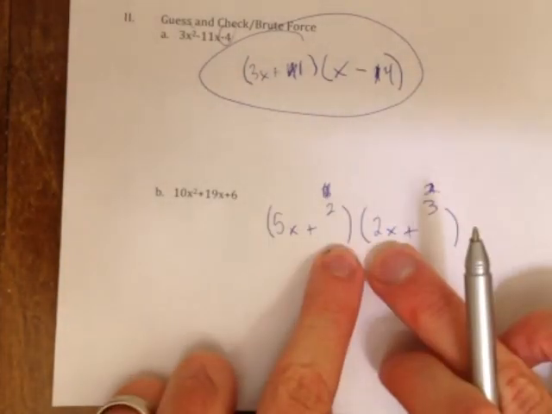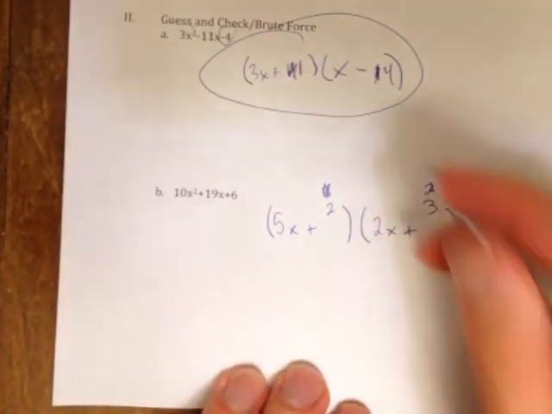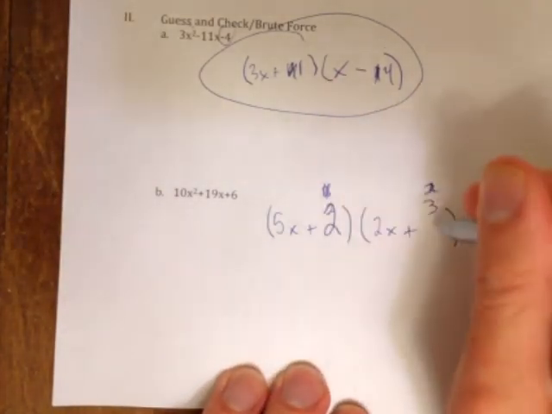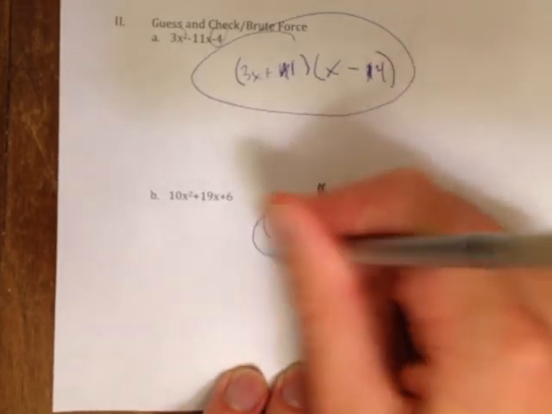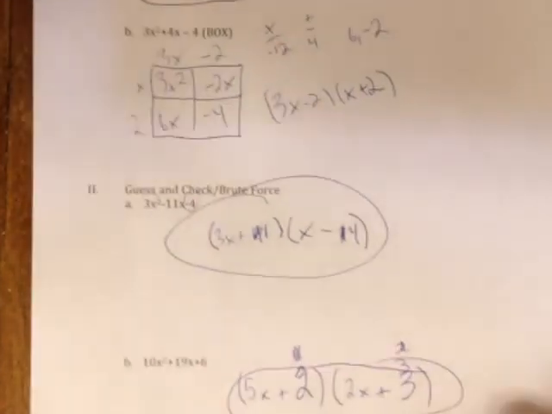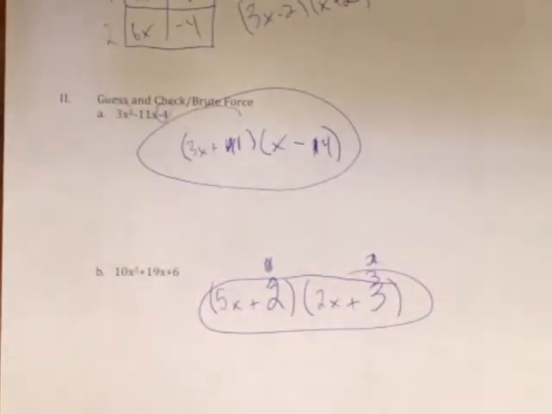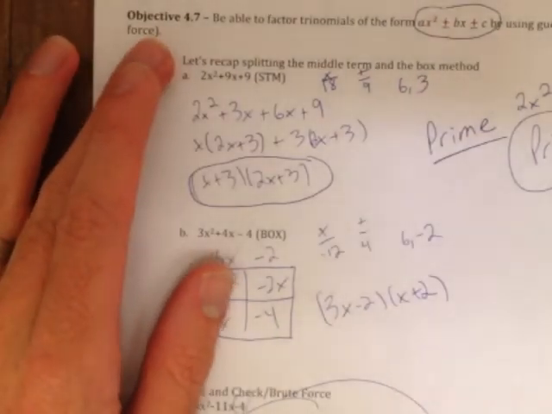15 and 4. Hey, 15 and 4 make 19. I guessed right on the first try. Look at that. So that's a 2, that's a 3, and we're done. See, the brute force method can be really, really great if you are a good guesser. And once you kind of start recognizing patterns, if the numbers are easy, maybe that's the fastest way for you to go. Again, I think these are good methods to fall on.